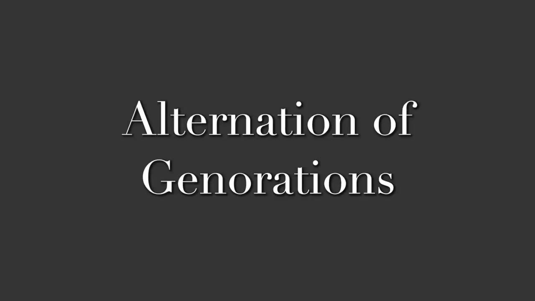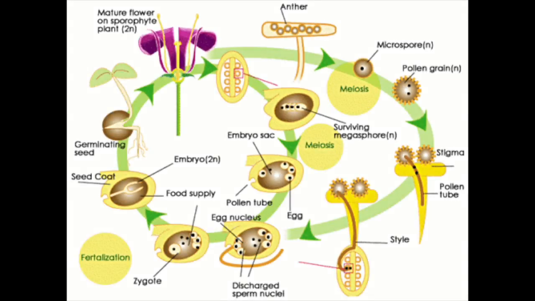Alternation of generations. So here is where it gets real complicated. So here's a diagram. I apologize for the blurriness. I couldn't get it any clearer no matter how much I tried. So basically this shows the generations of a plant. So up top you can see a mature flower, and you see relatively two pathways going from the flower. You see the one with the anther, and you see the one inside the ovule. So the path of the anther is for the male portion.